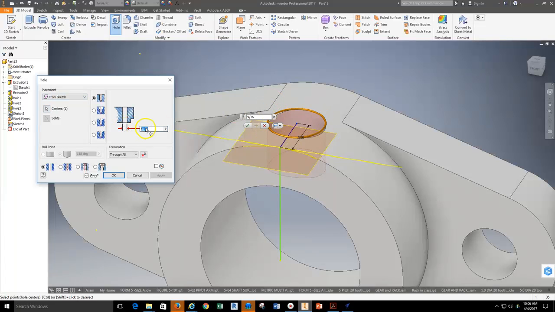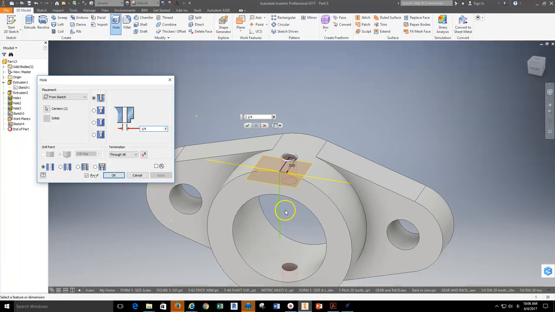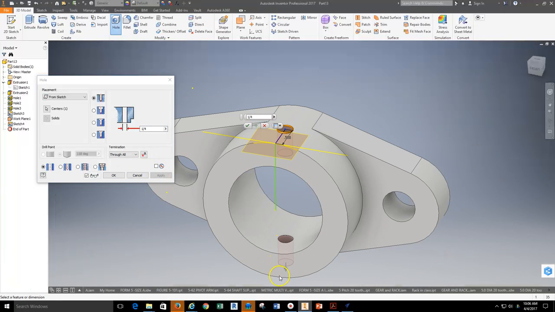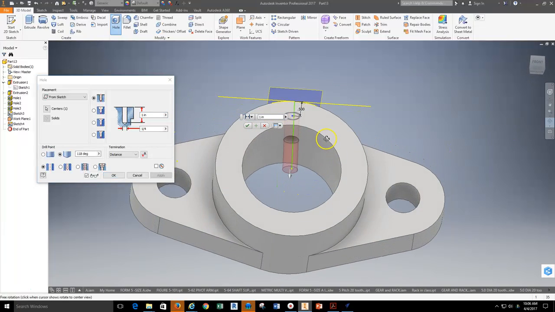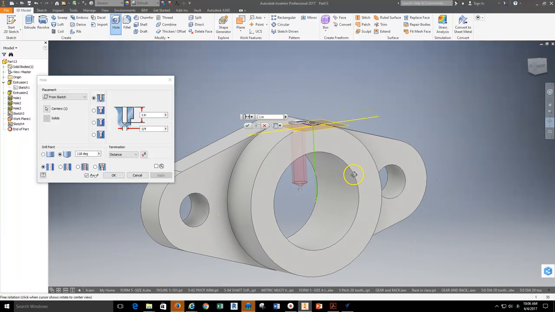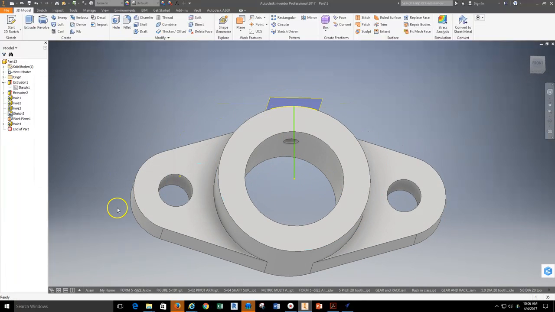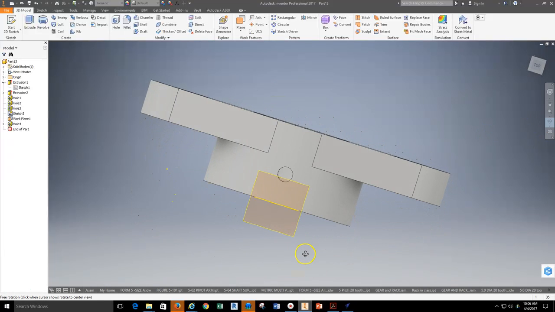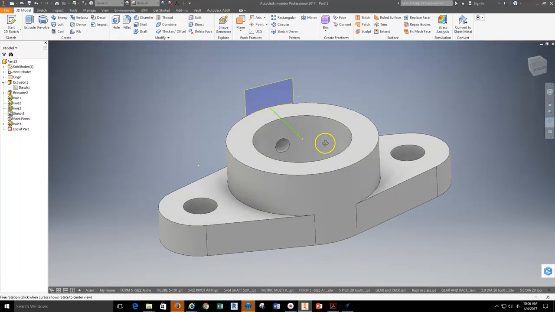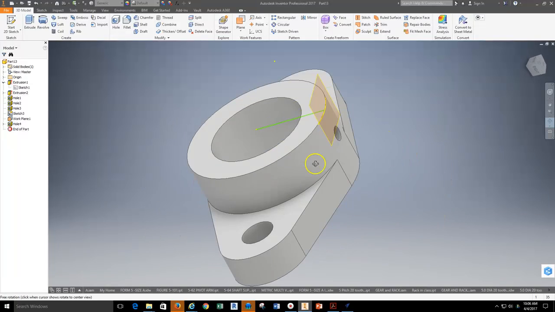Once I have that, I can change the diameter, so it's a 1/4 inch, and I do not want it to go through all. Okay, so this is where I'm going to change the termination. The depth of this is going to have distance, and it's only going to go in far enough to get through the material. So I can leave this right now that my depth is 1 inch, that's fine, and then I hit OK. I now have a hole that is going to run through just one side of my piece here, just one side of my boss.